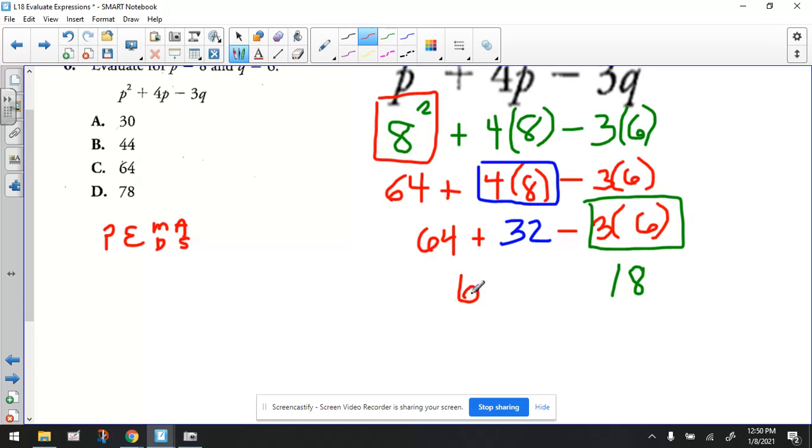So we have a 64, we have this plus sign, we have this 32, and then we have a minus sign. All right, so hopefully you can handle it from here, because now we're down to the add or subtract. So if we have both in the lineup, then we do whatever comes first from left to right. So you're going to go ahead and add 64 plus 32, come up with a number, and whatever you get, you're going to subtract 18 from that, and then that'll give you one of the choices that you see over here. All right, good luck finishing that up.